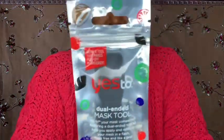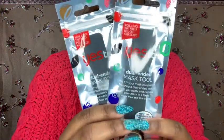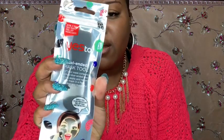Now, I put on masks when I do my mask tutorial, so I found this dual-ended mask tool. It says it helps you put on the mask easier and take it off. When I seen these, this is new at the Dollar Tree, a dual-ended mask tool. So you always need something to put the mask on and take it off. Well, you need one to put it on and one to take it off. But it says that it puts it on and takes it off. So if you see this at the Dollar Tree, make sure you grab these. These are Yes 2 double-ended mask tool.